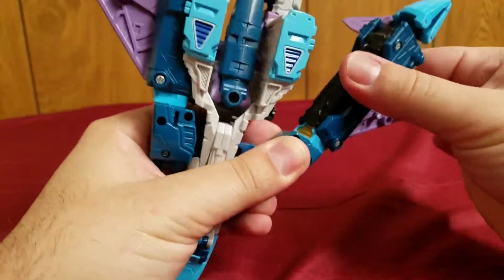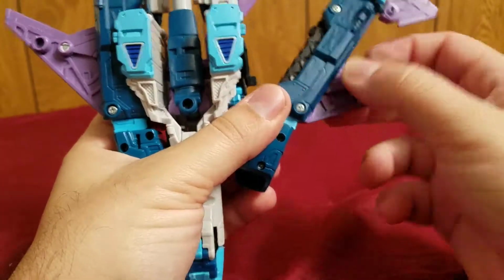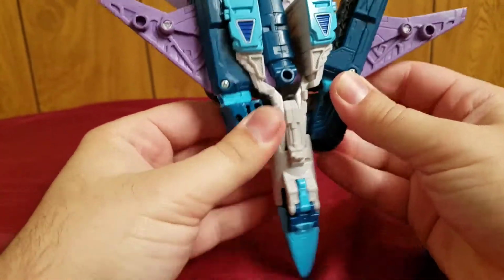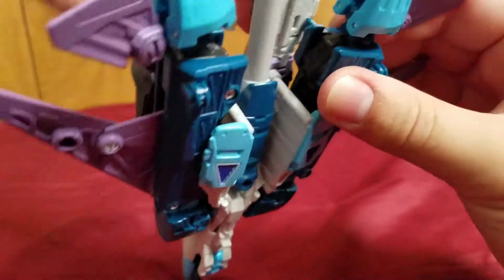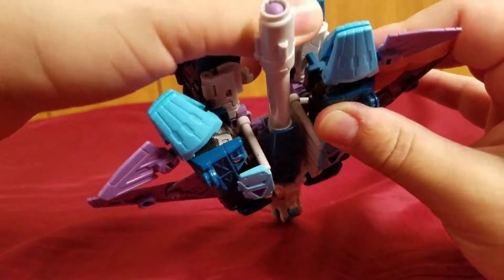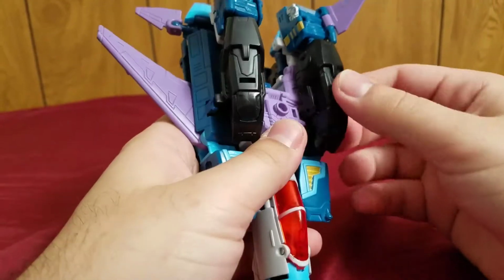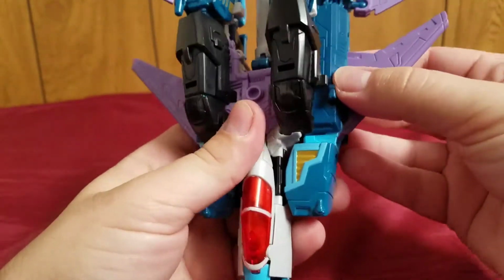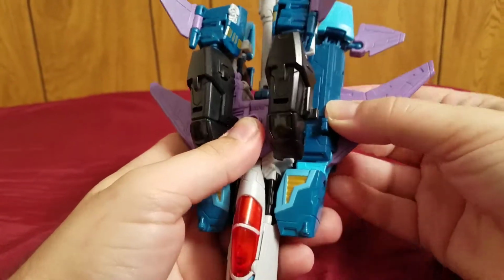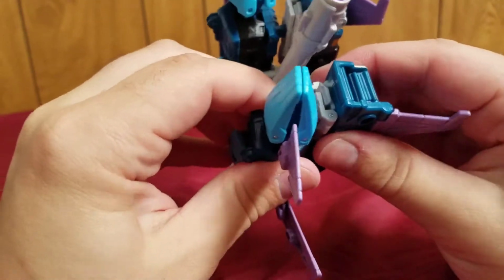Then you rotate this. Make sure these are like that. Put that down. Push it in. And then when this is in here, you peg it in there. So this is pegged in there. This is here. It does tend to pop off.